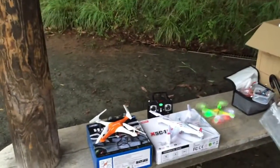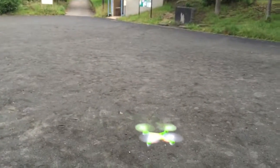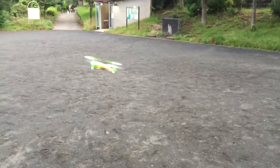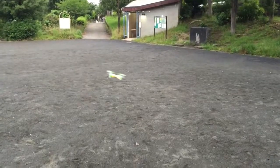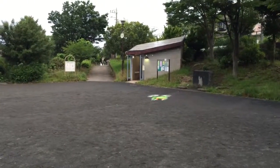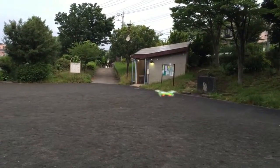Okay. It's quite a bit smaller. Did I show how much smaller it was? I hope. Okay. So this is the pitch on low rates. Pretty low pitch on low rates. So for complete beginners here, it's pretty good. Not gonna get you in trouble as long as there's no wind, if you're indoor or something.